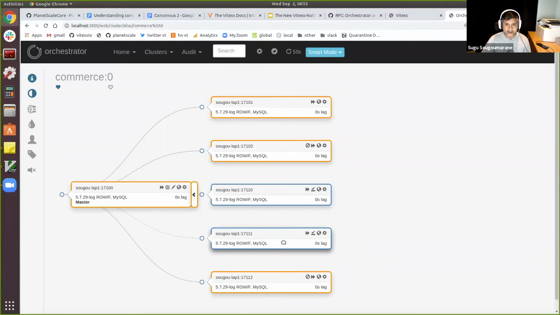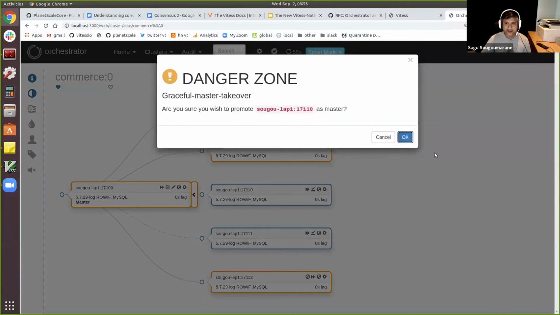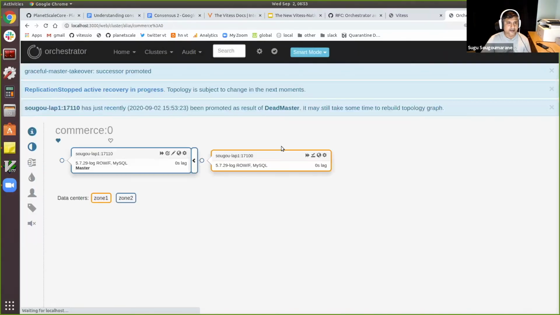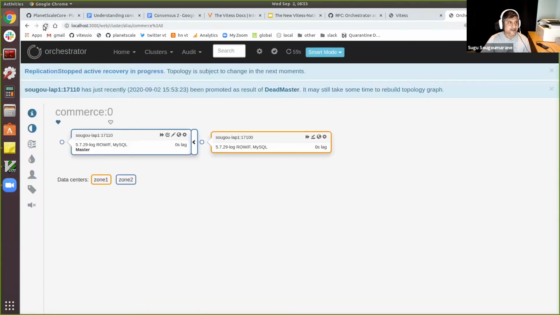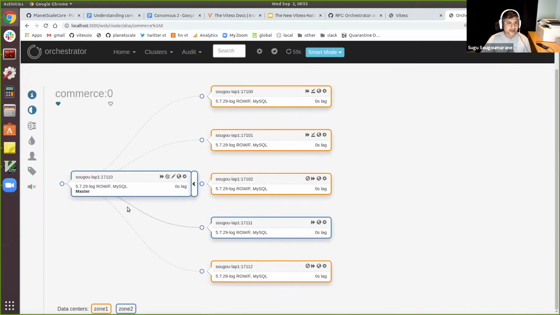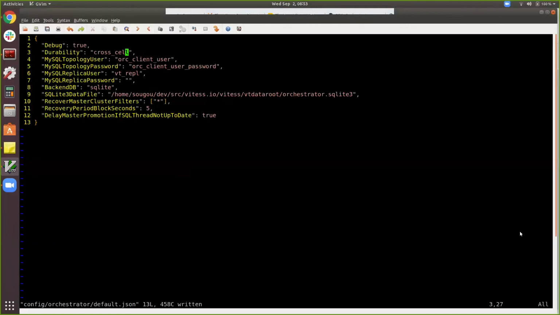So let's do a reparent here. Wait. And come on, show me everything. Now the blue cell is the master. So this replica, even though it's a replica, it does not semi-sync ACK. It is only replicas from the other cells that do this ACK. Let's see if there are questions. There are no questions. I think you're all speechless by what I've shown you.